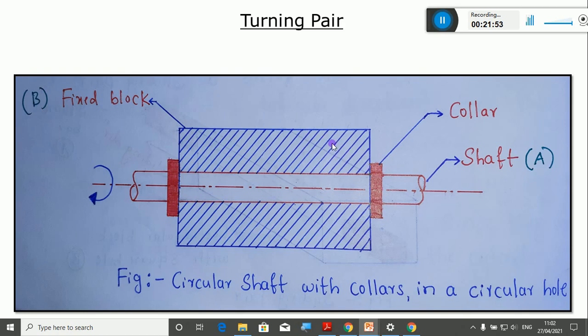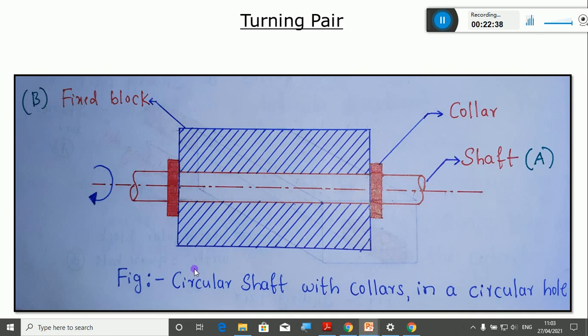Okay, they are connected in such a way that, also I'll provide a stopper. This is a stopper or a collar with respect to this shaft, so that I can avoid the sliding motion. Because I want to call this a turning pair, it means kinematic link A, that is the shaft, can only rotate. It should not slide. And only then can I call it a turning pair. Otherwise, it will become a combination of both sliding and turning pair. So to avoid the linear motion towards left and right, I have provided a collar on the shaft. So it means the shaft is restricted to rotate only. It can only rotate, it cannot slide.